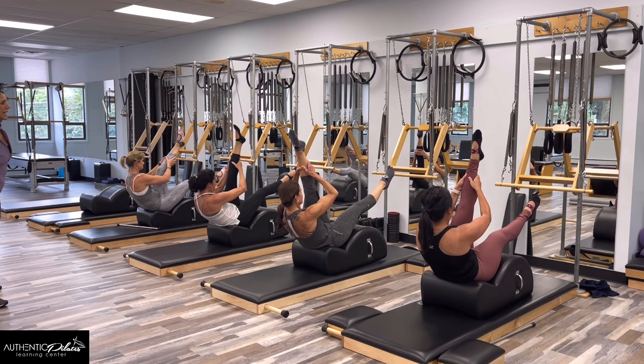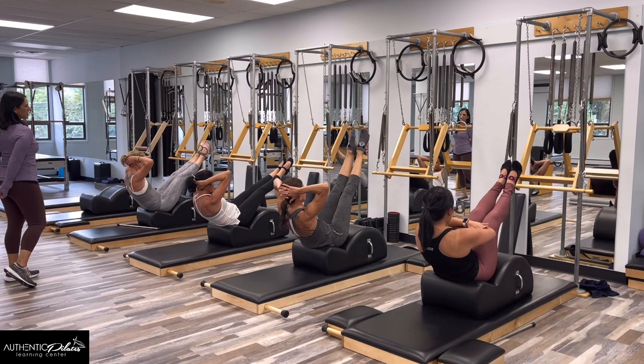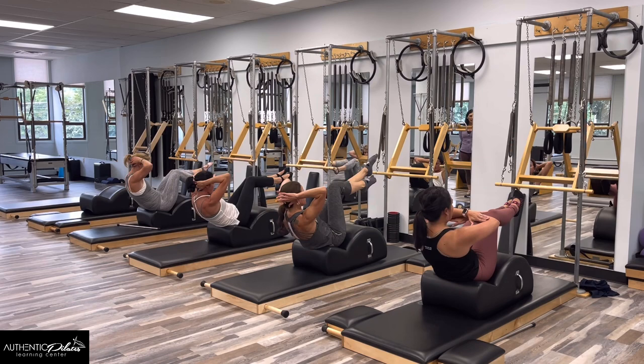We're gonna lower a little and lift. Make it small and controlled. Lower, lower, lift. And lower, lower, lift. Crisscross, go right into crisscross. And one, and switch, and two, and switch, and three, and stop and go forward and stretch it.